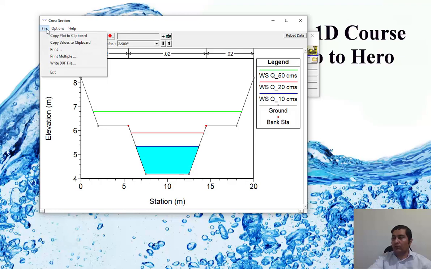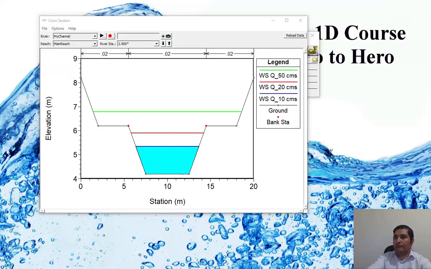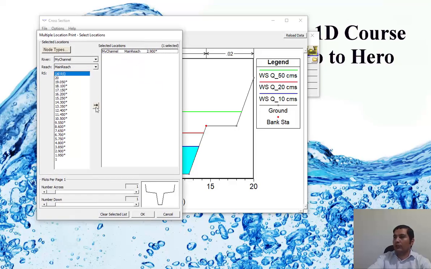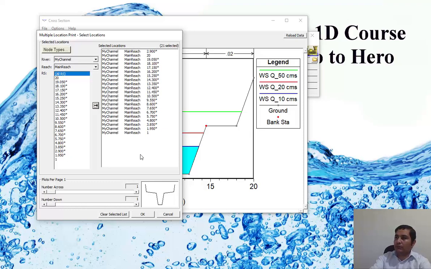For example, you can go to File and select Print, or Copy Plot to Clipboard to copy these figures into your Word report or other formats. In Print Multiple, you can print all cross sections to a PDF file.